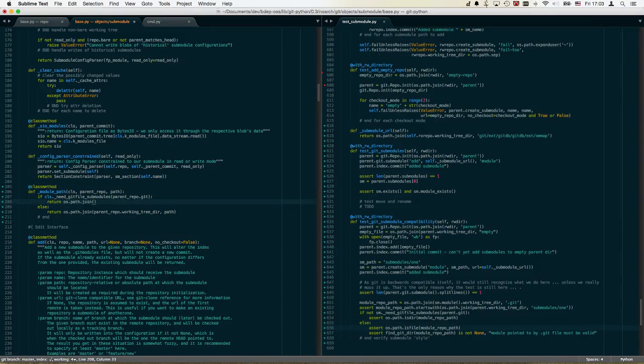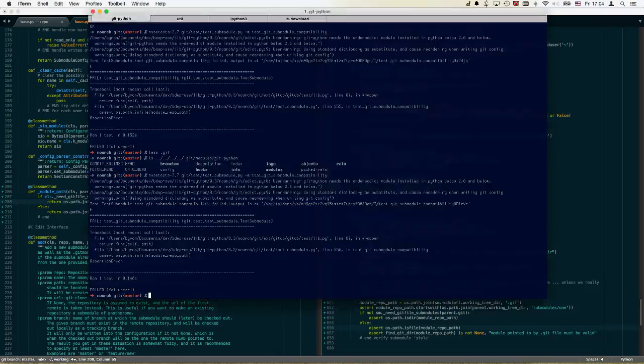Good. And now, it's a deeper path now. It's Git, then it's modules, so this modules path might not yet exist. There's also something to watch out for when adding. I think. Well, fine, we will do that. So it's in parent repo git dir, and then it's in modules, and then it's in. Good question. Is it the submodule name? Or is it the path? It's not the path, I think.